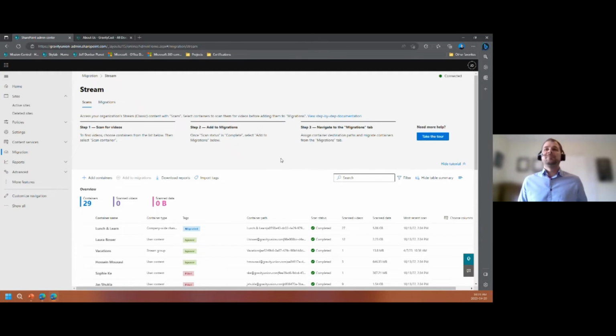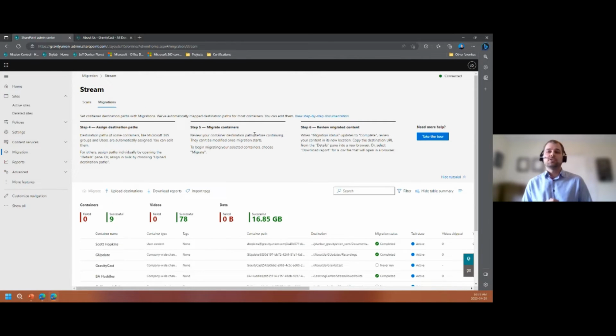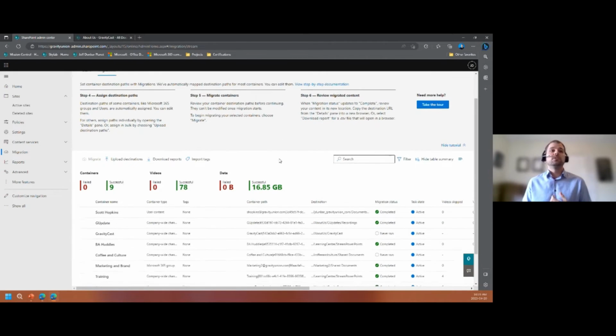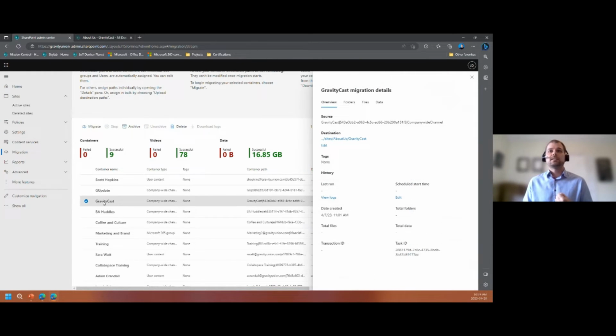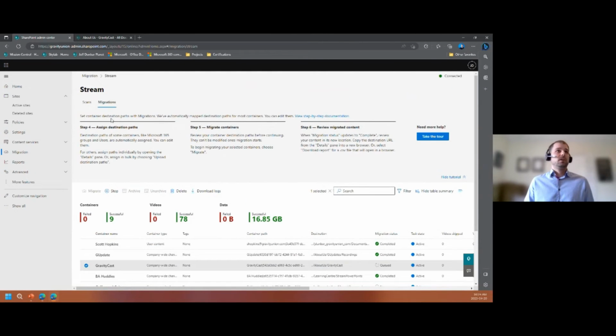Live demo. I've already gone ahead and added some containers and things. I'm going to come back and talk about this because the migration of the content does take a couple of minutes at least, and I don't want to sit here and just watch it. So I'm going to start a migration real quick, and then I'll jump back and talk about the tool and all the features in here. We are going to migrate our Gravity cast. I have my destination site set here, and we're just going to start this migration and let that process in the background. That'll start running, and then I'll pop back over here and we can talk about it.